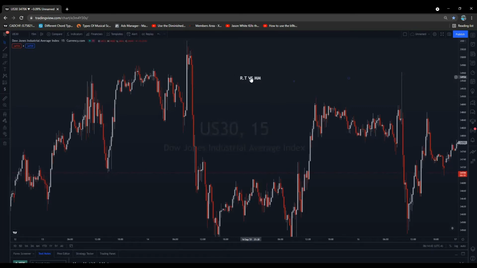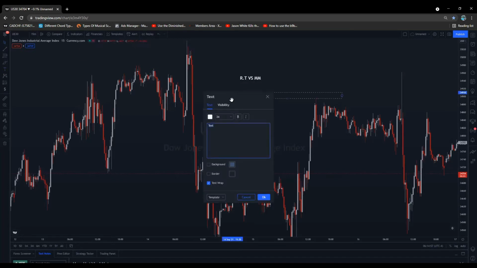Like I said, there's more to it than that, but for the sake of this video and for the sake of simplicity, you have to use this model. So we already know what liquidity is, and liquidity exists in two forms. It exists in stop losses and also in pending orders. So what do I mean when I'm talking about pending orders? I'm talking about buy stops and sell stops.